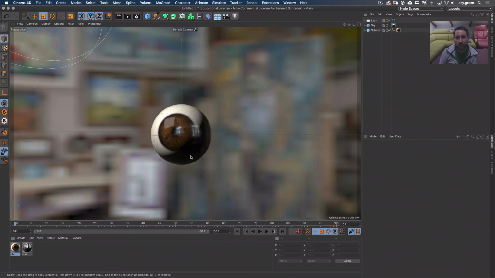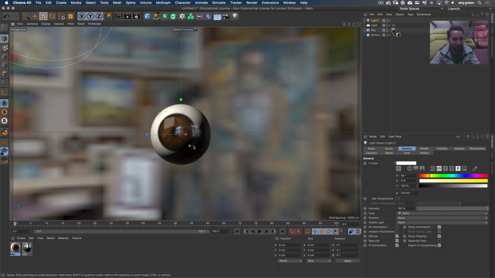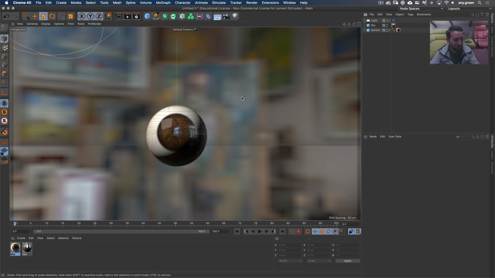Now, if you want to build a really photorealistic eye, there would be a lot more stuff to do, because there's actually this additional layer on the eye, and this stuff here is not round, but it's actually flat. But I think that kind of kills the simplicity of what we have here. And I mean, this already looks pretty good. If I now render this, it should also look quite nice.